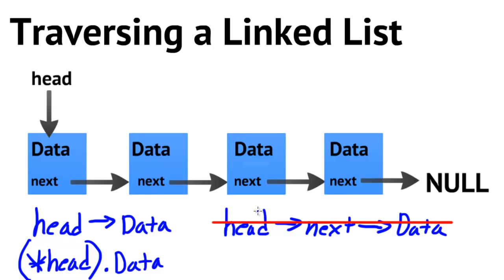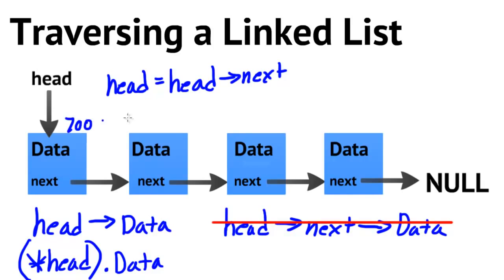Something that we could try is taking this head pointer here and updating it on each iteration through a looping structure. You could write something like this: you could say head, and set head to be equal to head's next. What that's going to do is, on the first iteration, we'll say that this is maybe address 700 and this is address 500. The reason I use those addresses is just to emphasize that these nodes, as part of a linked list, do not have to be in consecutive or contiguous memory locations.